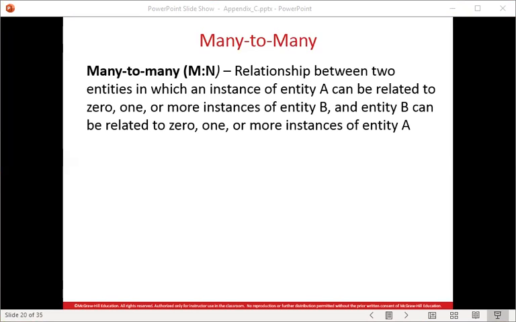And again, let's go back to students and classes. So students is our first table. One student can have many classes. Going to the second table, classes, one class can likewise have many students. So that's known as a many-to-many relationship.